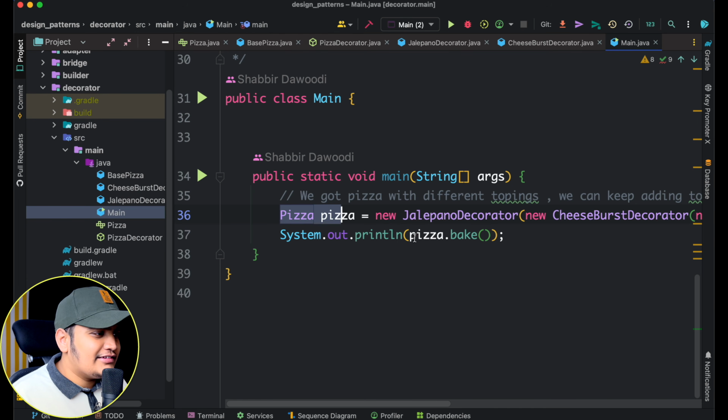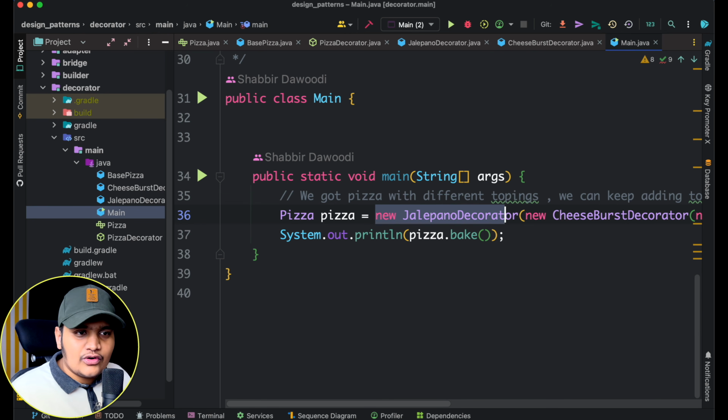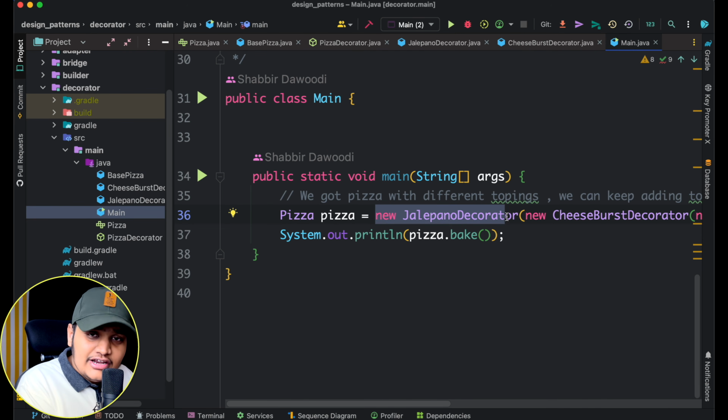So this way you can see that we can add the different decorators based on the different classes that we have. Okay, so we can create a number of decorators, and you can see it's really easy to implement. What you have to do is have the base class ready, and have the different decorator which is implementing that base interface, and it has the object of the same thing, and you can always have those methods and return the same thing. And within the constructor you have to take the same base class object.